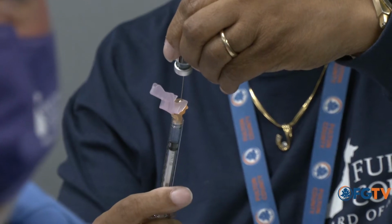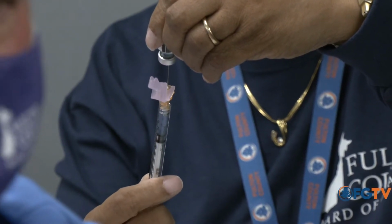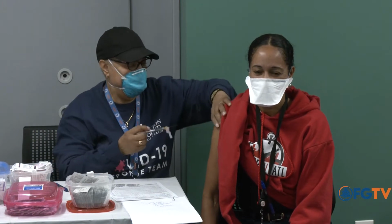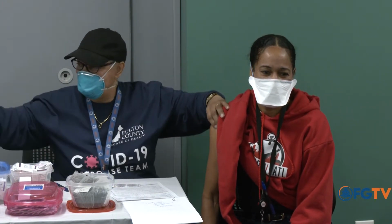Sure, absolutely. Well, I just need to preface this by reminding everyone that the unfortunate situation is that there are simply not enough vaccine doses available in Georgia or in the country to immediately meet the need of everyone who is eligible to get it. So, what we have all been forced to rely on is a wait list. As we get vaccines in, we make them available. We make appointment slots available.